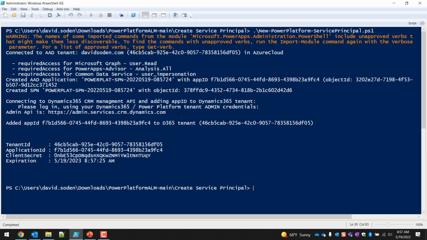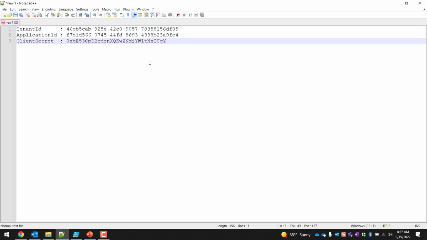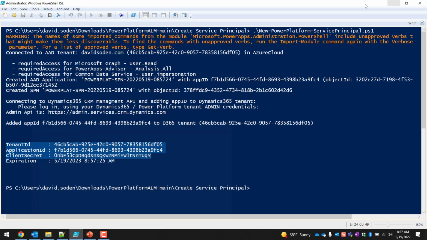Okay? So that being said, there's a bunch of good and useful information on this screen, but what I want to do is just copy out these 3 lines. I'm going to grab Notepad++ because I want to paste it in here, because if you don't copy this out right now and you close this window, you're never going to get access to this client secret. And then you're kind of going to be up the creek without a paddle. You'll have to delete the secret, you'll have to recreate the secret, and then copy out the secret because you didn't copy it out the first time.